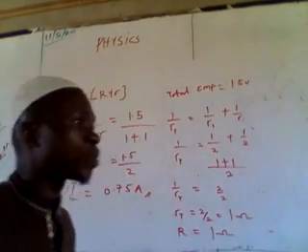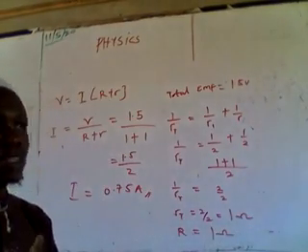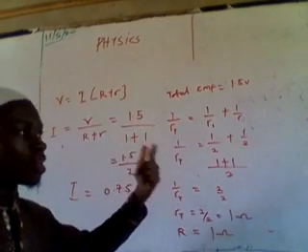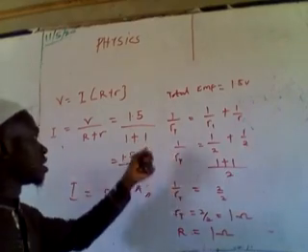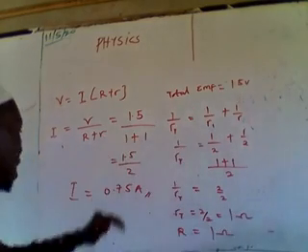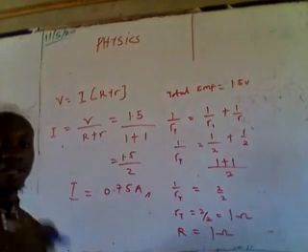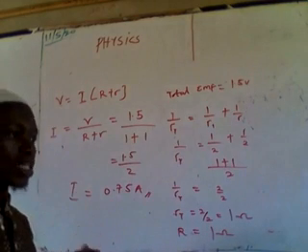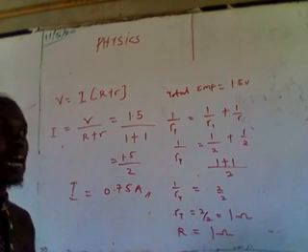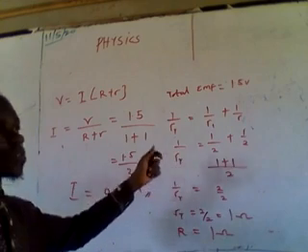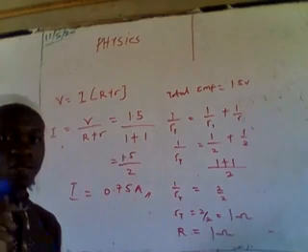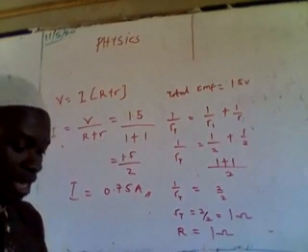So we have many examples of cases now. What you should take note of is that whenever you have two or more resistances, check for the connection. Is it parallel or is it in series? And you know the formula to find that out. Likewise, if you have more than a single cell, you have a battery now. If it is in parallel, it will be the EMF of one out of the entire cells. And if it is in series, you sum up the total EMFs together. I think you should take note of that as well.